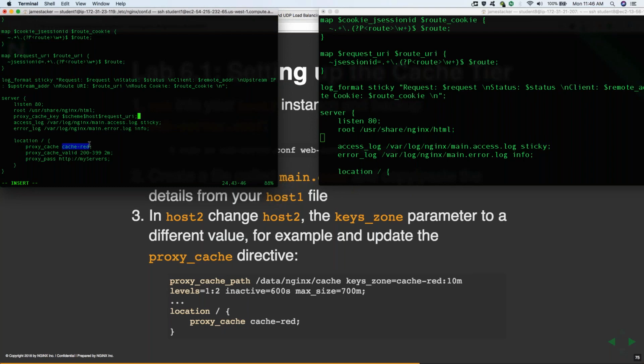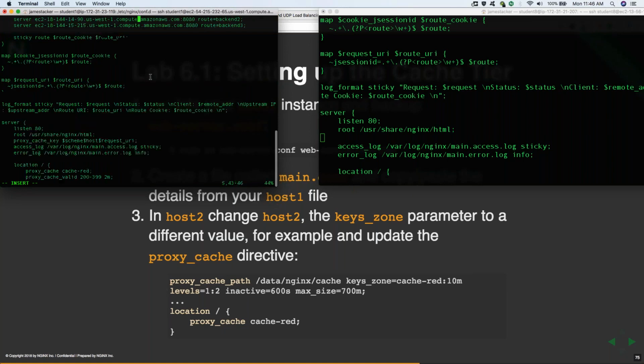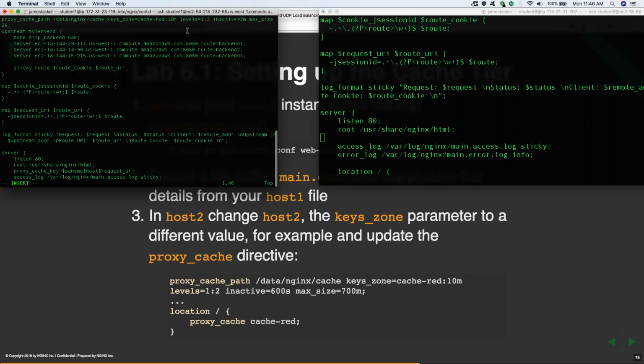I just use a different name, right? So I use the same path, but a different name, let's say cache red and cache green. But it was the same path. You would need to, so that this cache red is only referring to the shared memory zone. So you would need to have a separate shared memory zone for each thing. You could have the same path. That's exactly what I had to do, but it didn't like the path. It says you can't use the same path for different key zones.